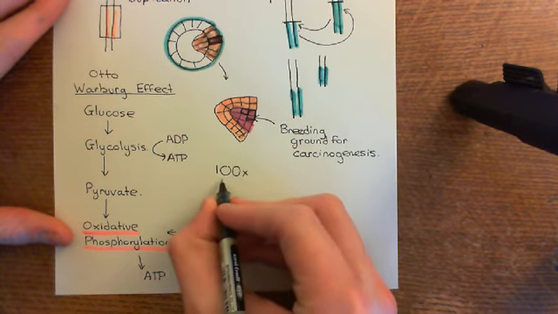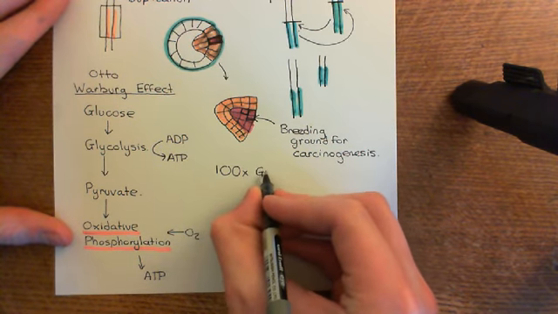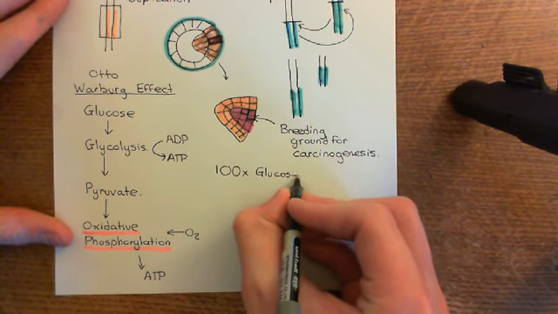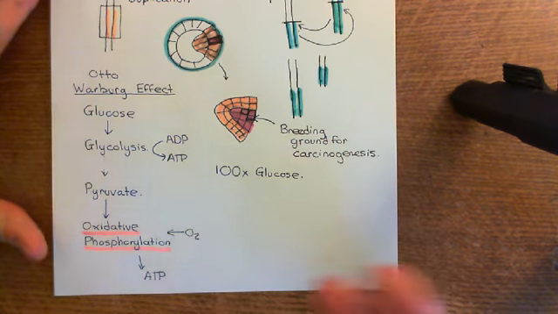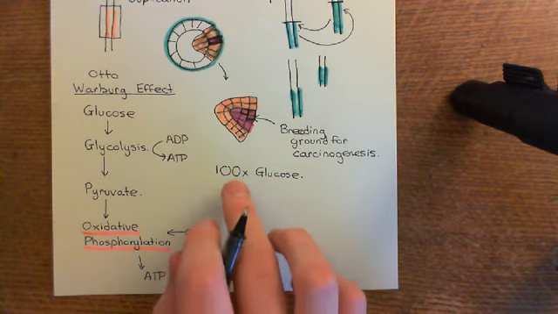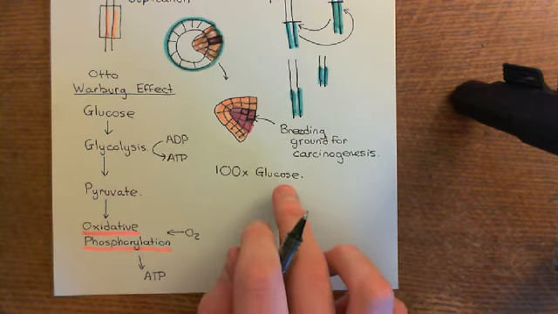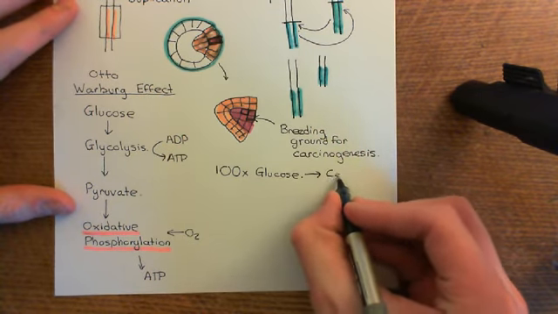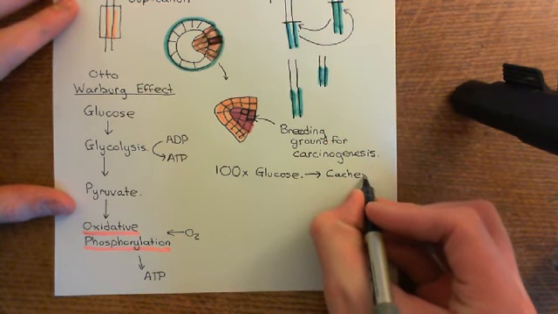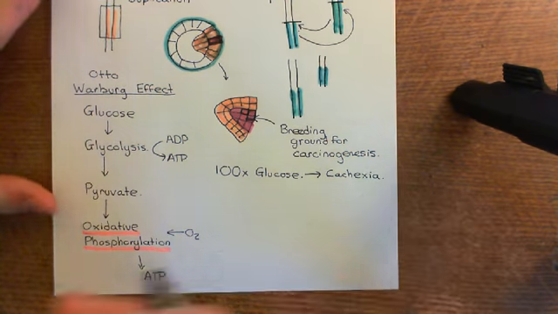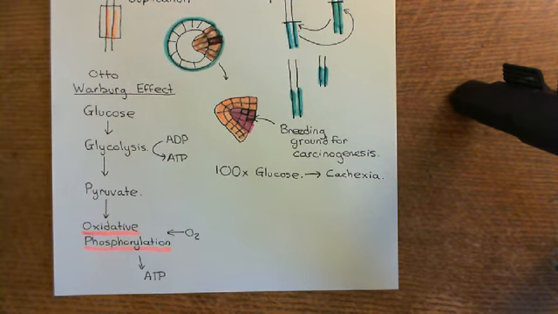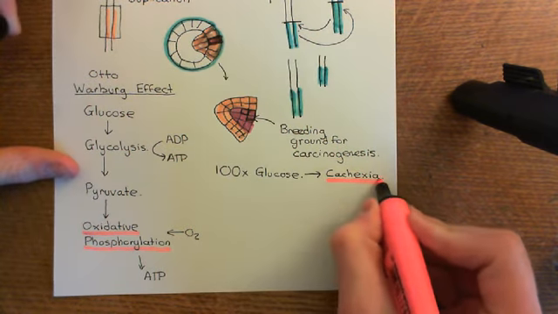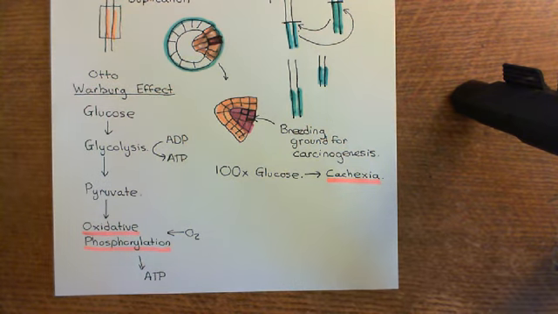So cancer cells actually take up 100 times the amount of glucose of normal cells. So these things are pulling glucose from the extracellular fluid at a rate 100 times that of a normal human cell. Okay, this is the origin of why cancer causes cachexia. Okay, so cachexia is the fancy name for the fact that when people have cancer, they appear to sort of waste away. They get very, very thin, they get very, very pale, they look extremely ill. The name for that is cachexia, and we would say that the person looks cachexic.